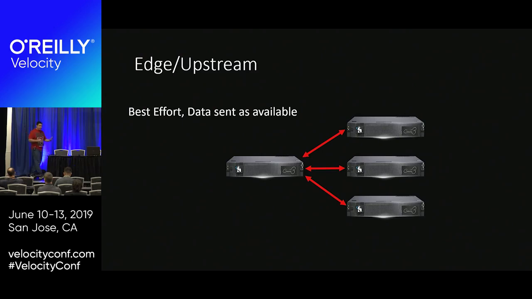Your edges, whether that be the CDN or the load balancer, and the upstream servers that it talks to, your actual application servers, your static content servers, whatever else, those generally open multiple connections, and it's best effort. So HTTP2, the prioritization scheme, like let's say we said, we want these 3 scripts in this order, followed by this other image.